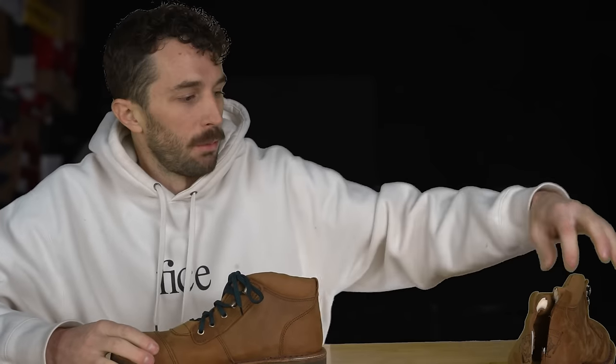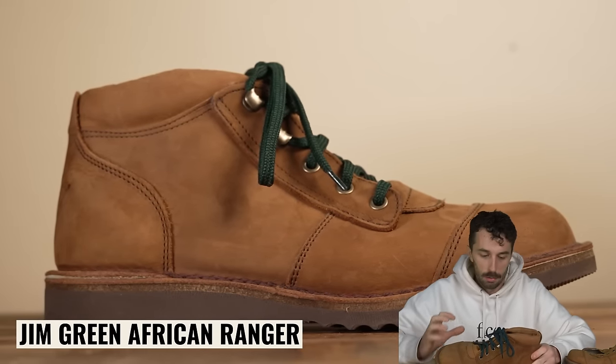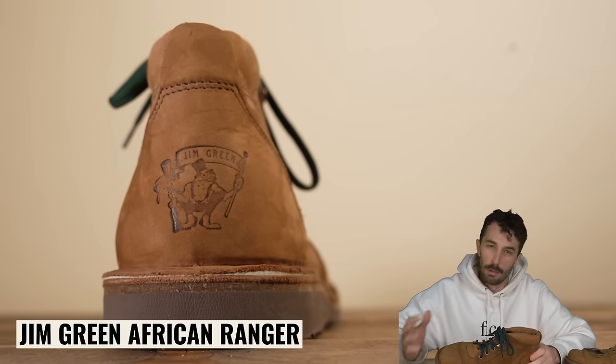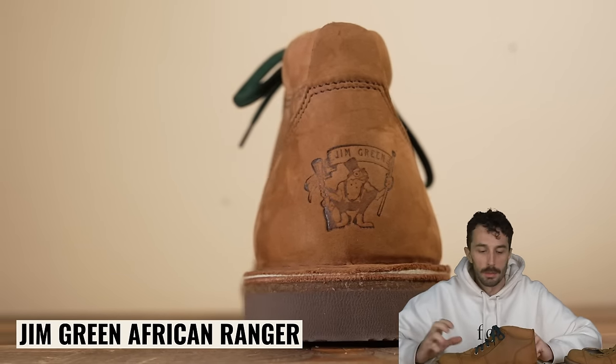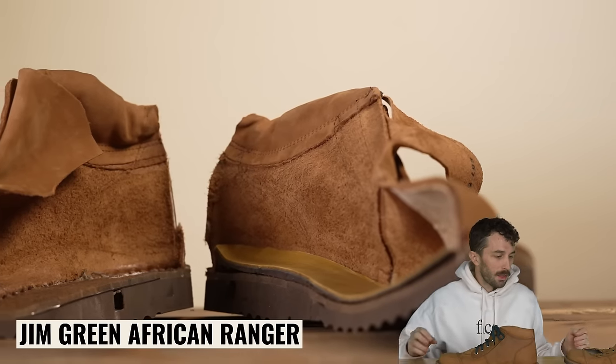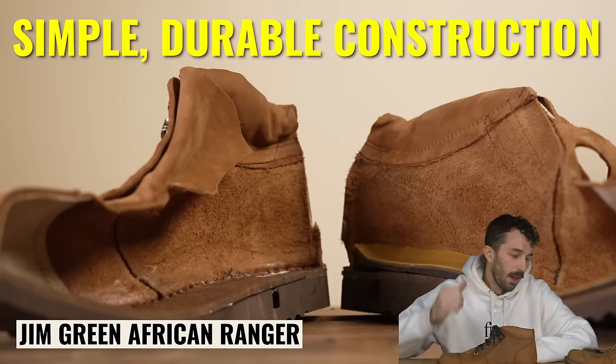But we're starting to get to the point where we're getting to these durable boots, because number 6, I think, I'll probably have to fix all these as we go through, 10, 9, 8, 7, 6, is the African Rangers by Jim Green. So Jim Green is really well known for making really durable, really well-made boots at a really affordable price. Because what they do is they just simplify the construction as much as possible. They remove a lot of the unnecessary bits. They remove all the aesthetic things and just focus on quality and durability at an affordable price.